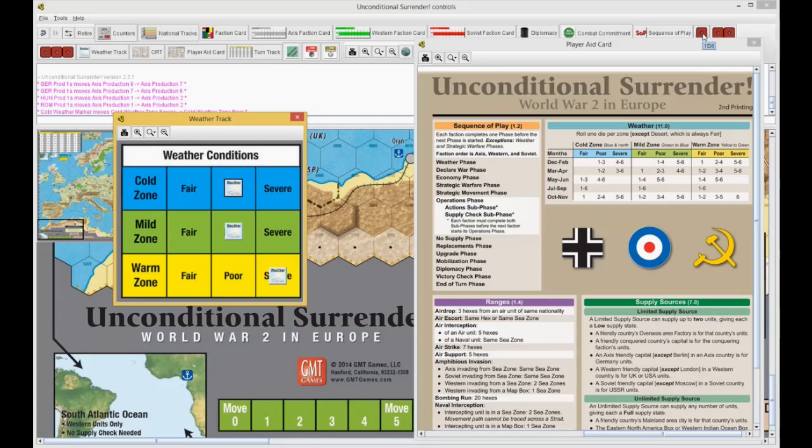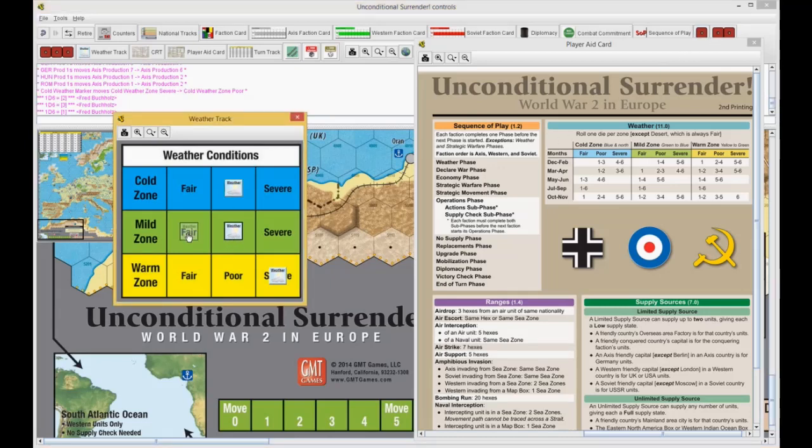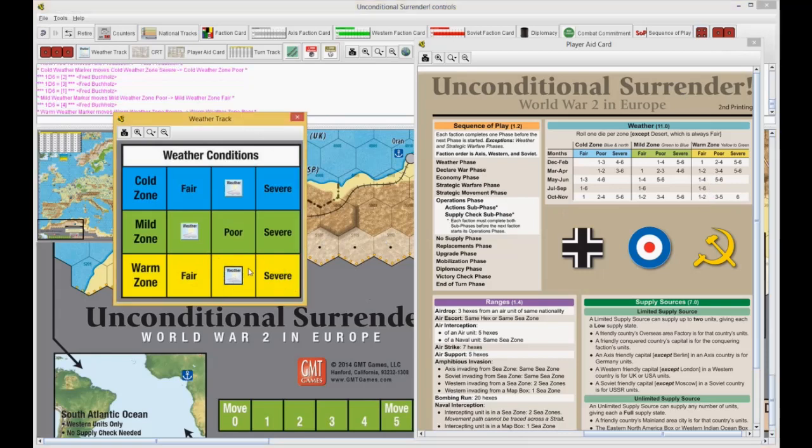So the die roll for the mild zone is a 2. I have to re-roll that because I can't have 4 twice in a row. A 3, I get to re-roll it again. A 1, fair. Okay, so the mild zone is fair. And in the warm zone, it cannot be severe, so it will either be poor or fair, depending on the die roll. I rolled a 4, which is poor, so that is allowed. And that is our weather for this turn.